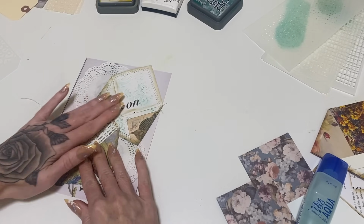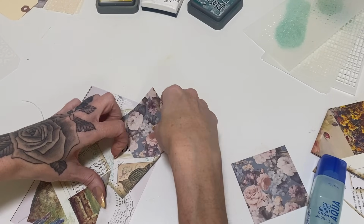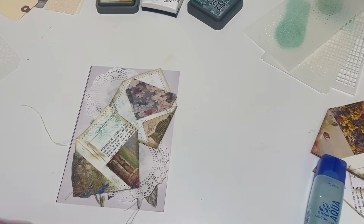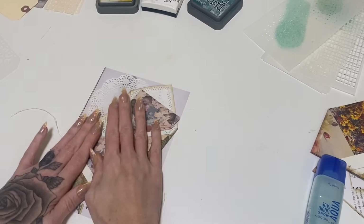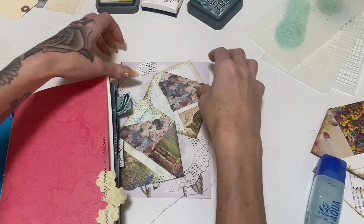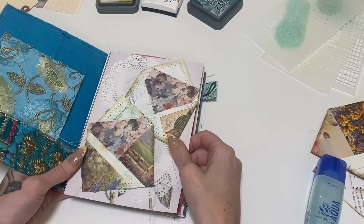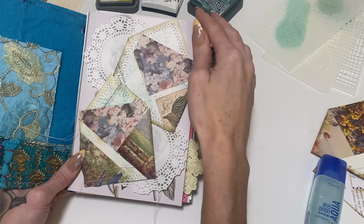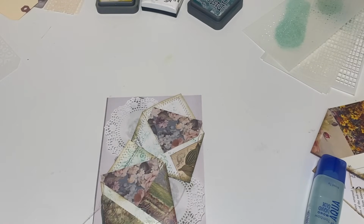That's cute. And then you have this whole page of pockets, and then we can take our cute little card inserts or journaling cards or whatever you want to put in the pockets. Tags would be really cute too. Just like that. Oops. And then again, for this one, a lot of these are just simple, and once you're done with them, they're ready to go in your journal, just like this. But for this one, if you wanted, you could glue all the way around 3 edges and have like a side pocket as well. So yeah, that one's pretty much done. So that is really cute. I like that one a lot.